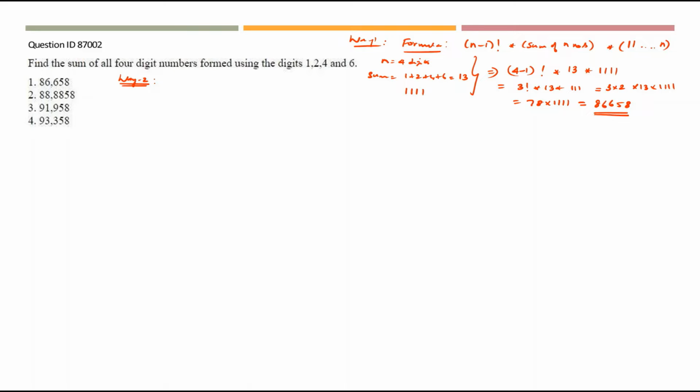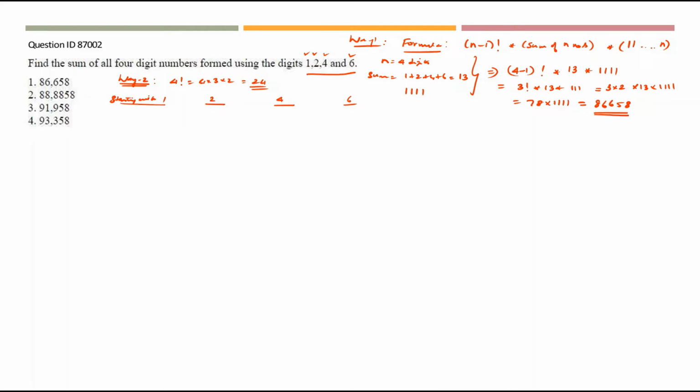Now there are 4 digits 1, 2, 4 and 6. When you want to form a 4-digit number, it can start with 1, it can start with 2, it can start with 4, it can start with 6. If you want to know how many numbers will be totally formed with these 4 digits, I have to use 4 factorial. That is 4 into 3 into 2, 12 into 2 will give me 24. There will be 24 4-digit numbers.